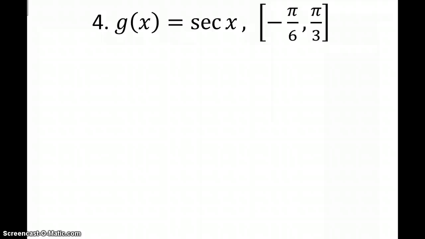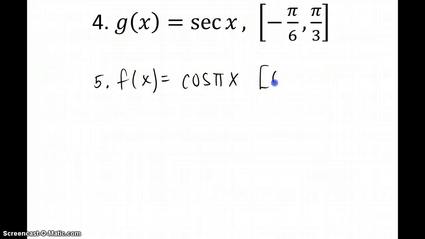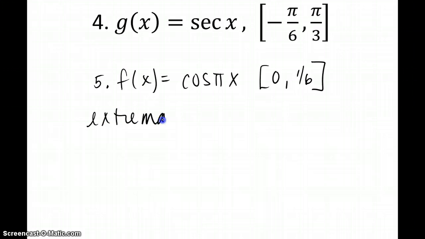Okay, so the next 2 examples I have are trig, but for the interest of time, I'd like you to try these on your own. So for homework, attempt to, same directions, determine the extrema of the function, if it exists.